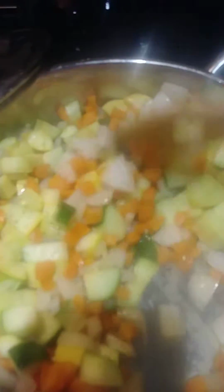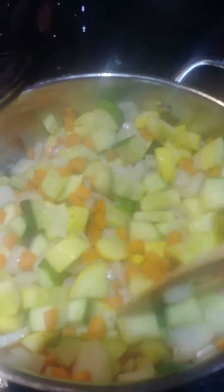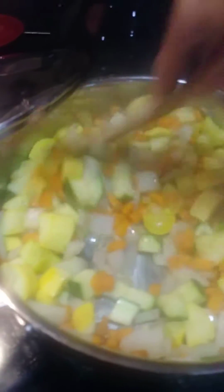Alright, so you can see these vegetables, they've kind of cooked down just a little bit. I've added some salt and pepper just to taste. And then I'm going to add my homemade teriyaki sauce over there.